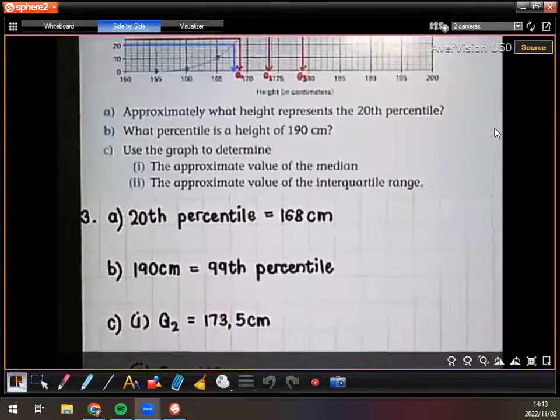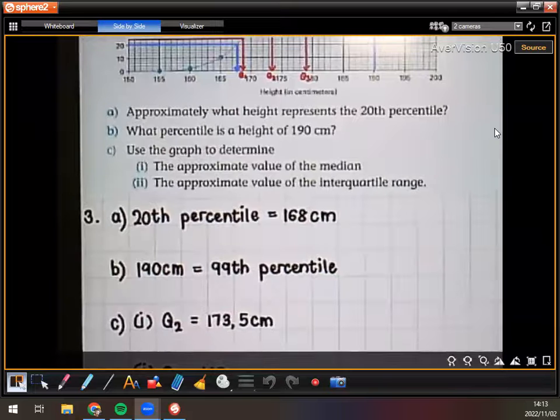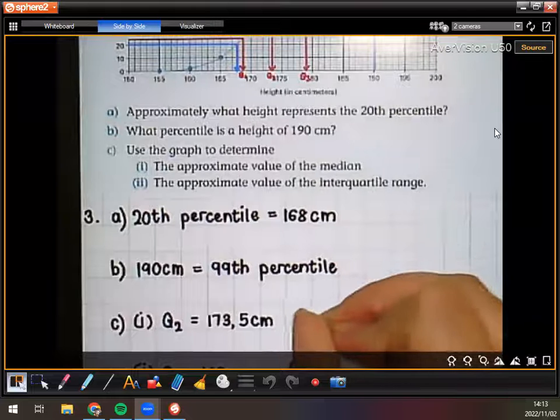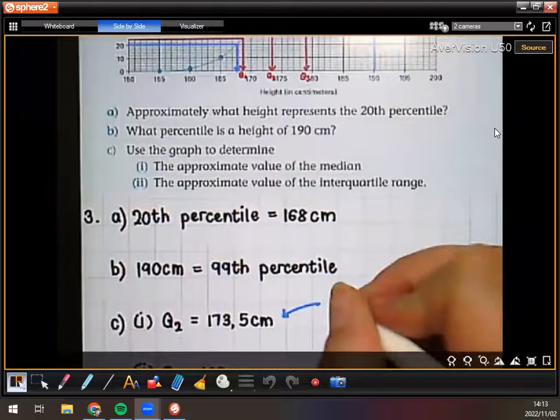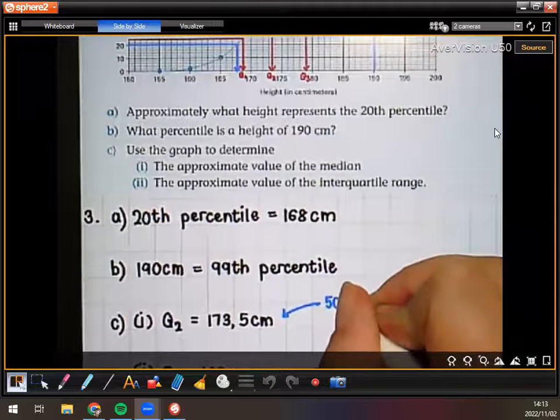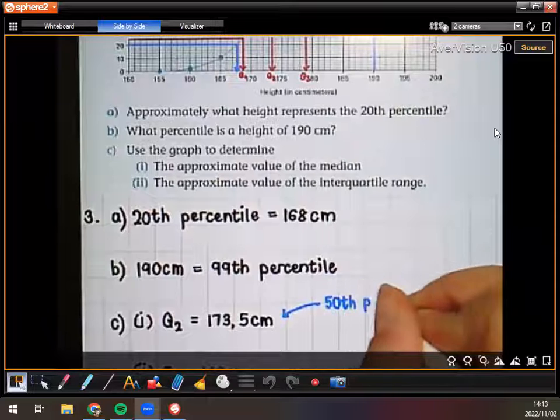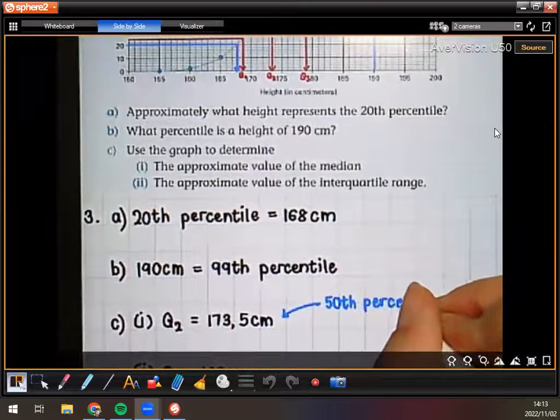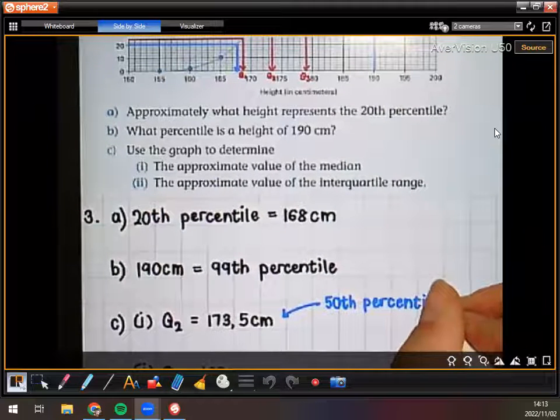All right, now guys, if they ask you for the approximate value of the median, at what percentage is the median in your data? The median cuts it in half, okay? So it's actually at 50%. So that's what you have to do here. It was actually at the 50th percentile. Sorry, even when I gave you this one to do, I didn't notice that it had percentile on the side.